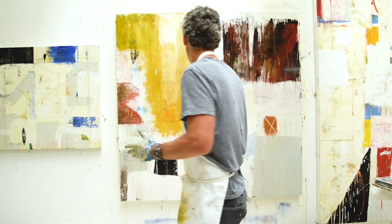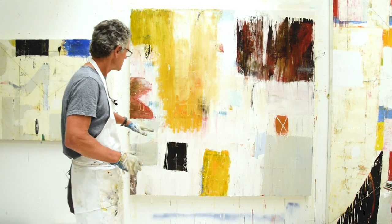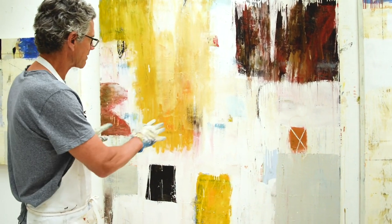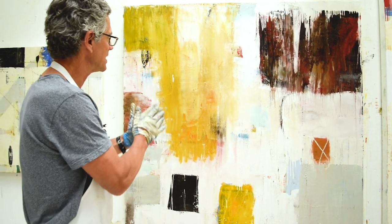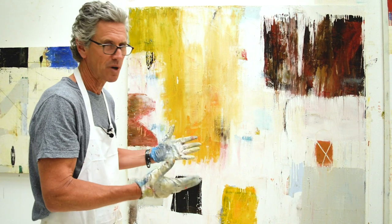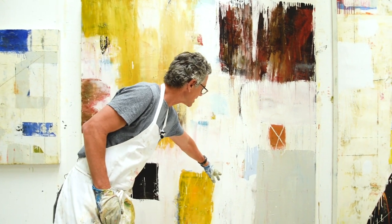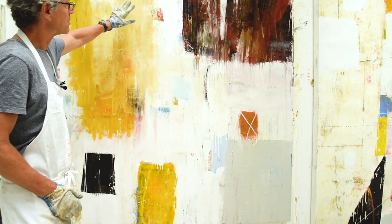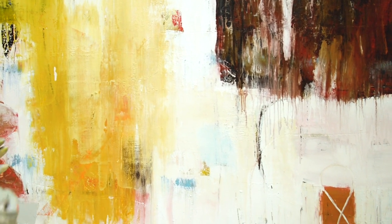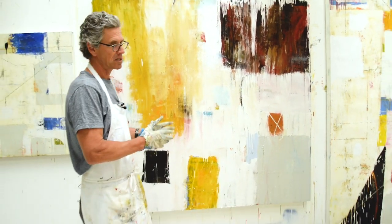So when I look at this painting, it's really mushy and loose edges, but there's also sharp edges here. And there's clean, crisp edges, and that's working for me. And I like the colors, and I like the mushiness because there's softness there. But one of the things that I'm seeing that I like, and I don't know how much I can work on this, but I'll just tell you, is that I love this. There's some tiny line work in here, and I want to bring some line in here a little bit, hints of line, which will add to this picture, because that's what's missing right now in this picture. So I'll do that in a second.